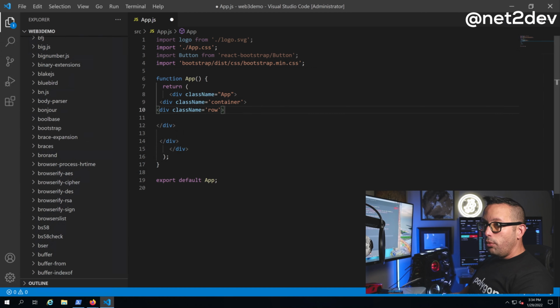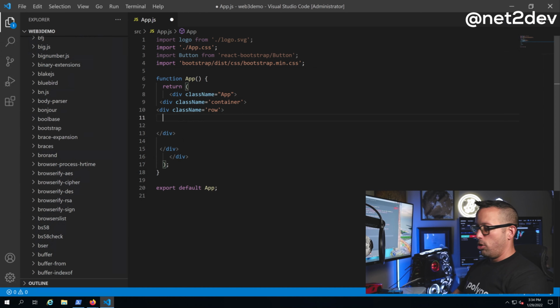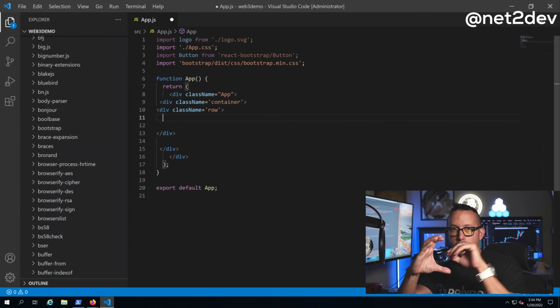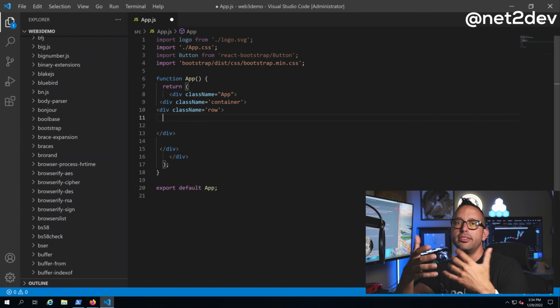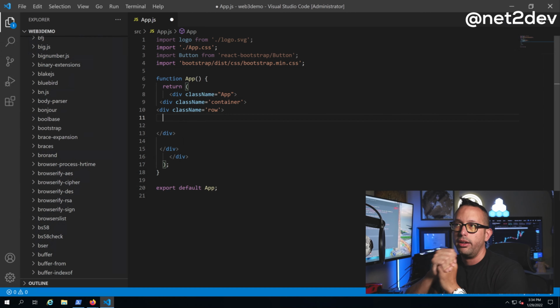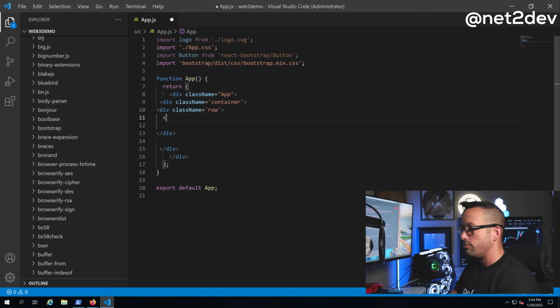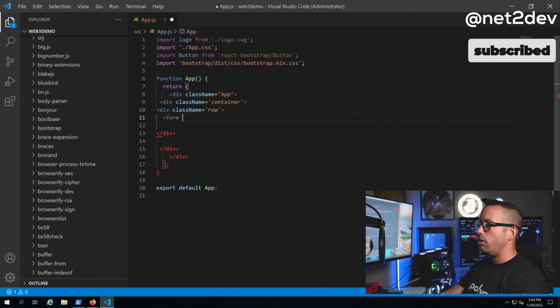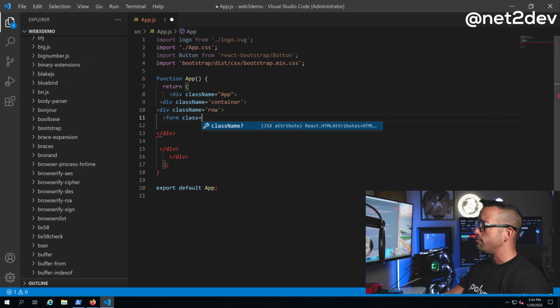Inside the row, we are now going to build a form, because we want a square type of form in which we can add buttons, all of our text and all the functions. So let's type form, and then we say class.